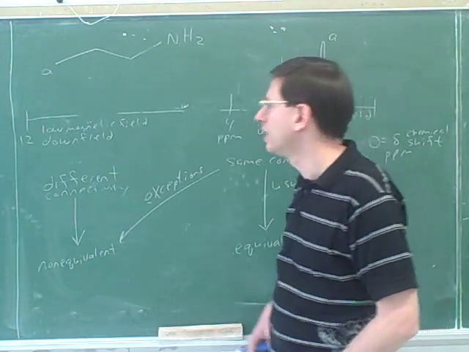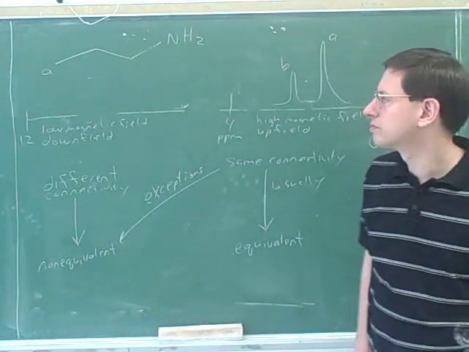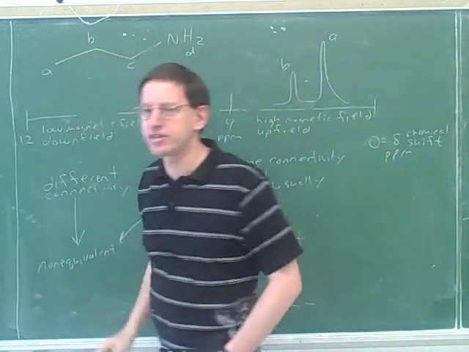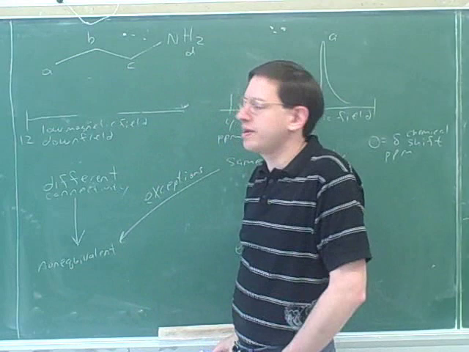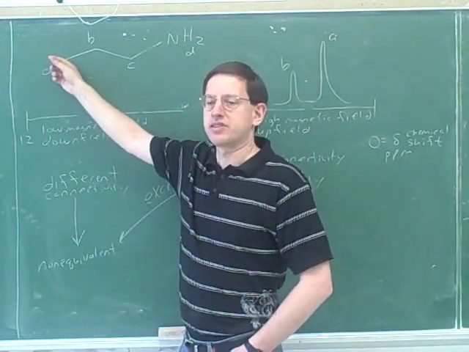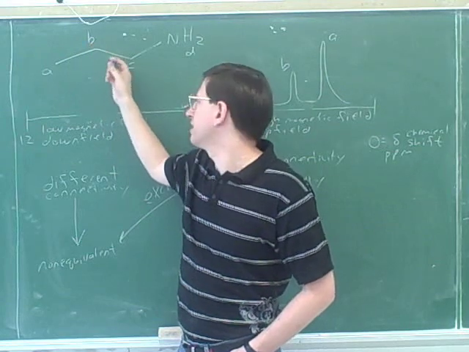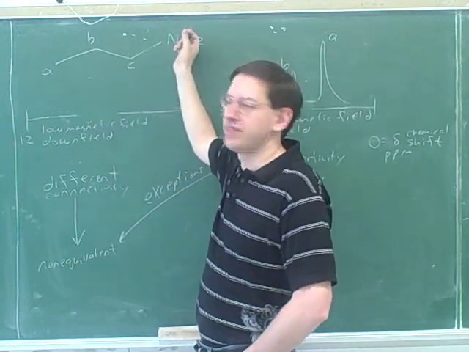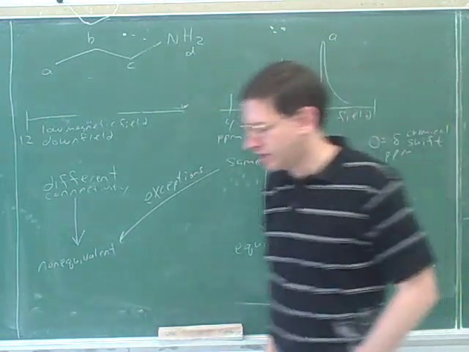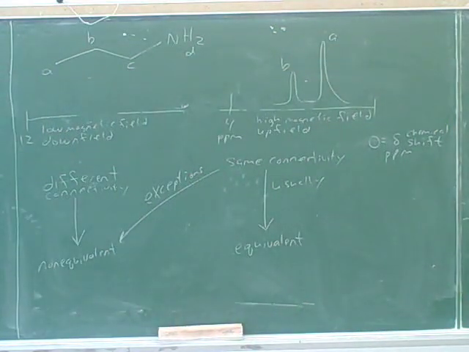They're all going to be different. So how many peaks? 4. And we can put in these letters. Good. Now the easiest way to describe the difference in connectivity is simply to say these hydrogens are furthest from the nitrogen. These are closer to the nitrogen, and these are closest to the nitrogen, and these are on the nitrogen. That's all we need to do to describe the fact that they have different environments. So you're right, there are 4 different peaks.